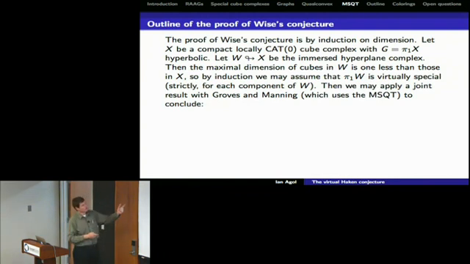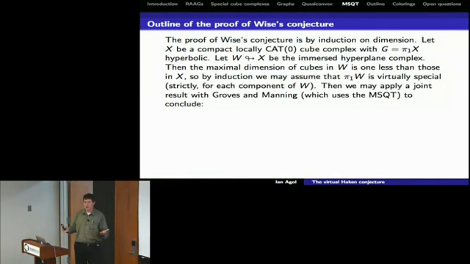So the idea is that the hyperplanes complex, and again, it could be disconnected, will in general be immersed. If it was embedded, then we'd essentially be done. If it's immersed, then we still have a CAT(0) cube complex. So we induct on the dimension of the cubes. The maximal dimension cubes will be one less than those in X, because you've taken all these midplanes, which are one less than each of the cubes in dimension. So by induction, we can assume that the hyperplanes are virtually special.